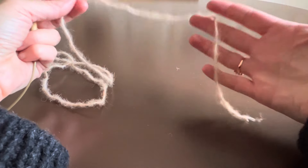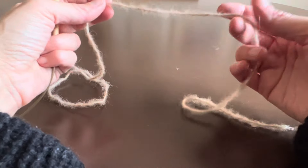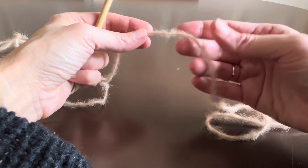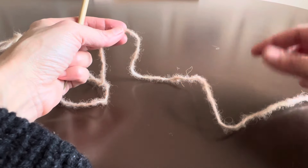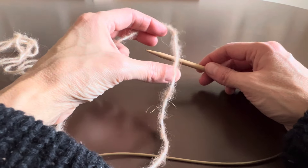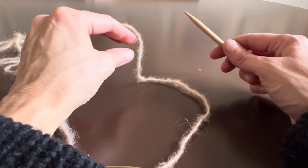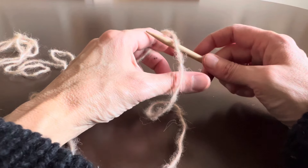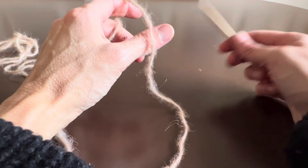I would like to show you how I cast on with the Italian cast on method, also called the tubular cast on method, and specifically how I cast on when I need to start with a knit stitch as the first stitch. I'm also showing you how I knit my two double knitting rows afterwards for stabilization, which is a little different for this project than for most videos.